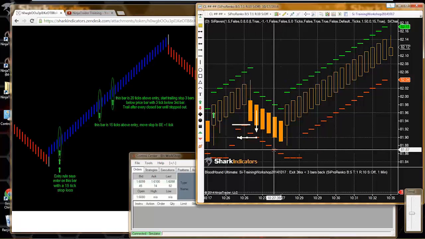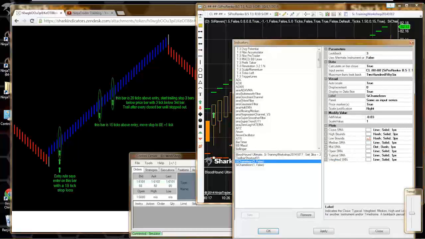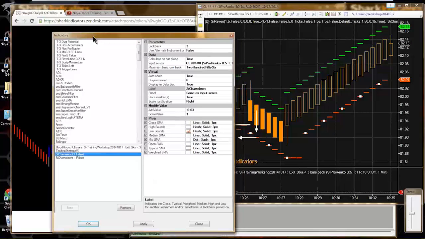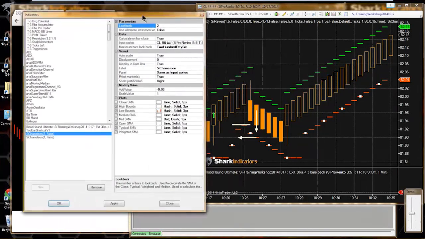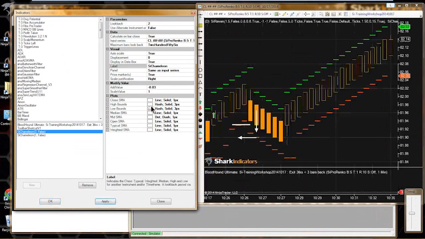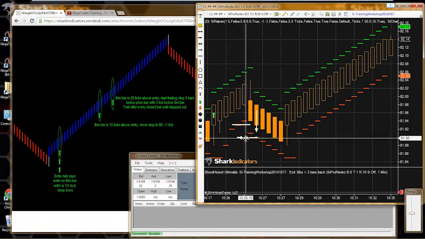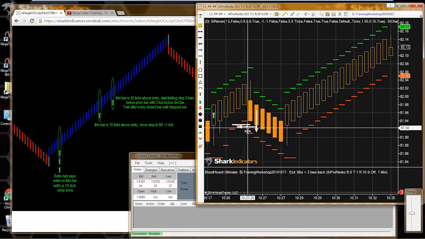All right. Try a look back of 3. See what that does. Or look back of 2, sorry. Well, a look back of 2 does work in this case.